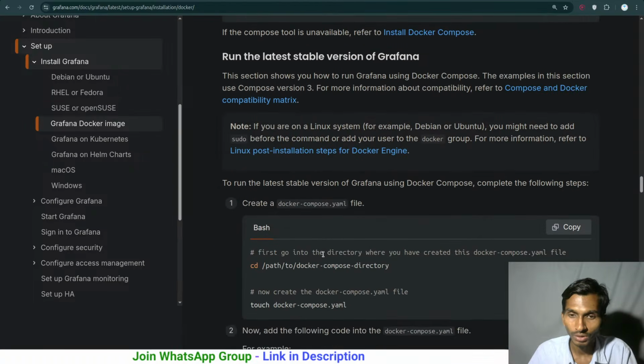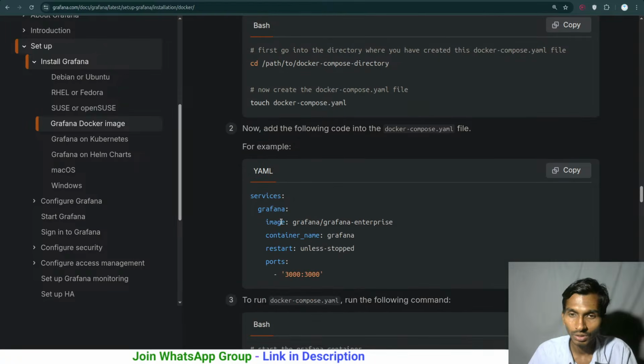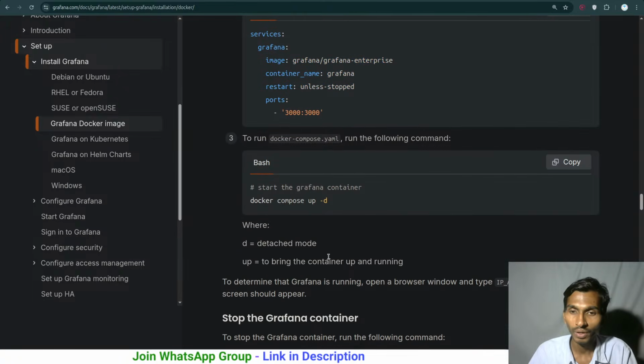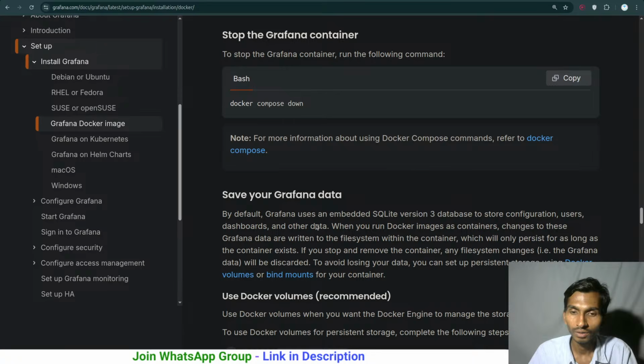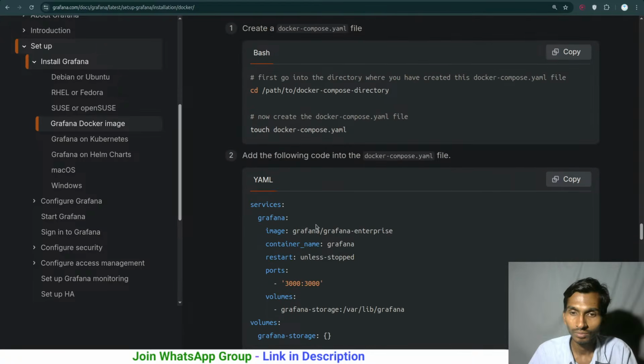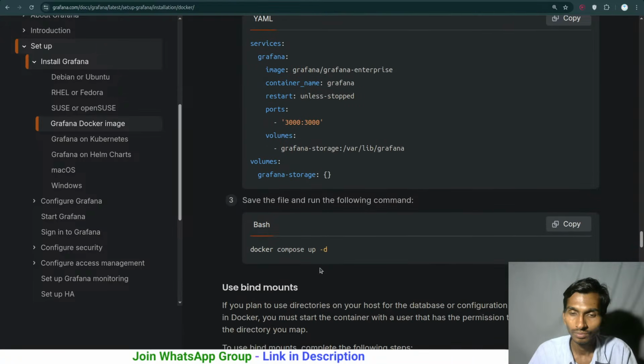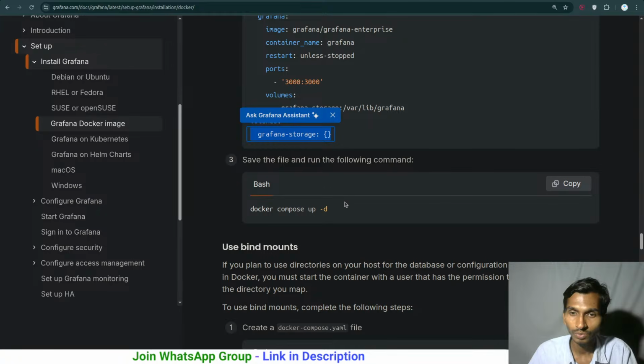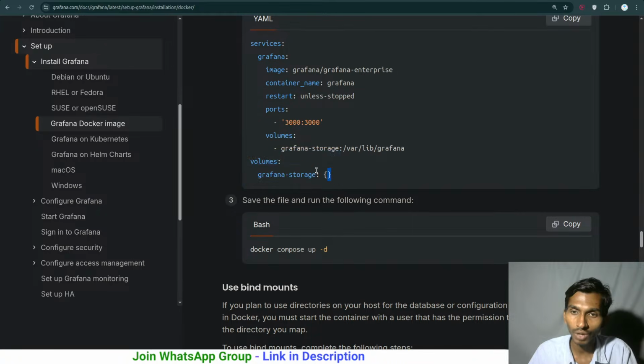Docker compose version, cd, touch. This way we can even create the yml file. Grafana image is this, container name is this, restart is this, port is this, and we can even specify the volume. This is such an amazing feature. I don't know how they've implemented this, but it works.